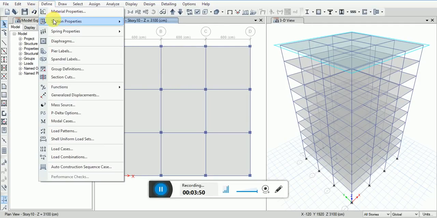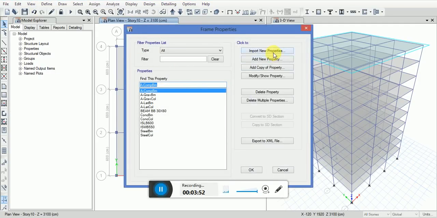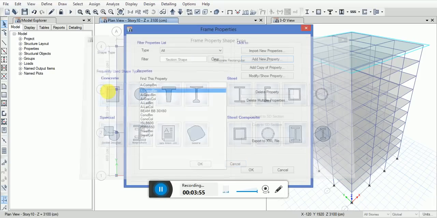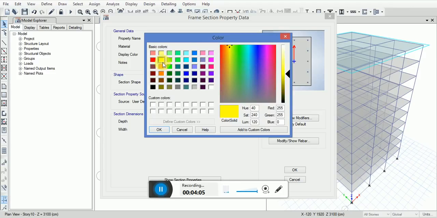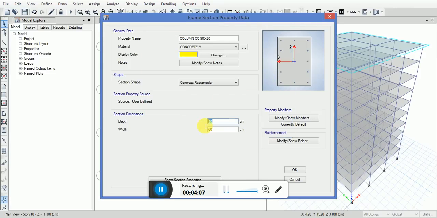Now going to define sectional properties, frame section. Now concrete rectangular for the column section. Change the section dimension for the columns.